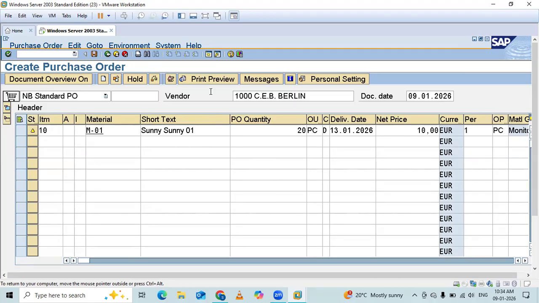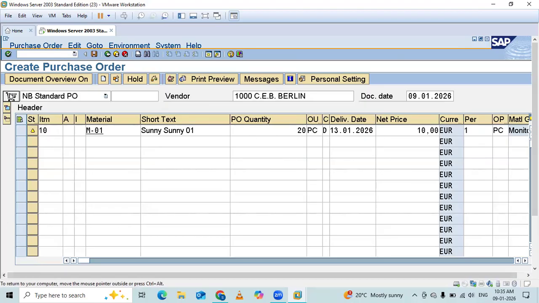Once this PO is sent to the vendor, it is an agreement or a copy. The vendor will accept it. Whatever details you enter are sent on behalf of the organization, and they will consider it an organization PO, not an individual PO. So we need to be very careful while placing POs.